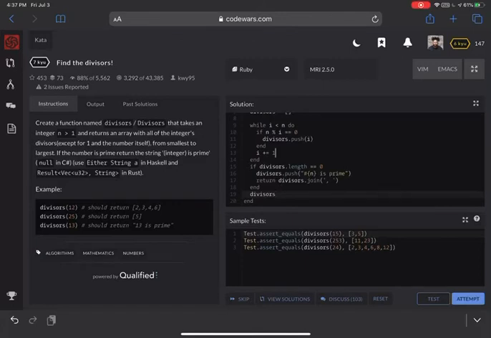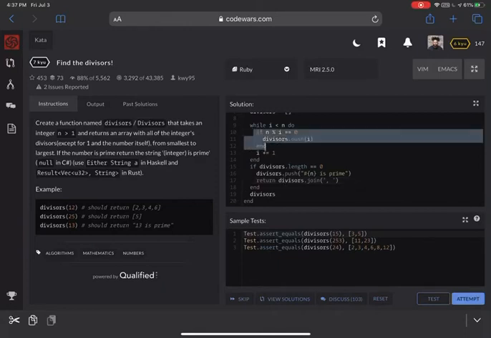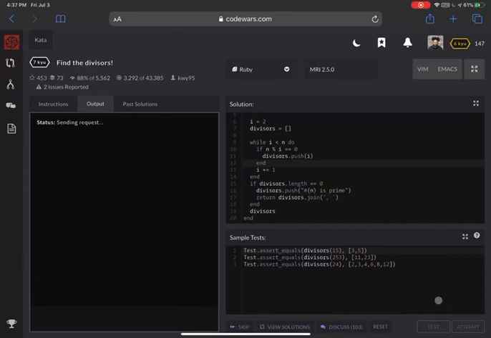I don't want to put it inside of the while loop because it'll never reach this conditional statement, and that's going to be a problem. And then here we're going to put the return because as soon as this code is run, we don't need to get to this implicit return. That would just pretty much override what we have right here. And so we have our return statement here, and if the code passes the while loop, if this if statement, if the length of divisors is more than 0, then we're just going to have this implicit return. And that should work. Let's go ahead and run a test.